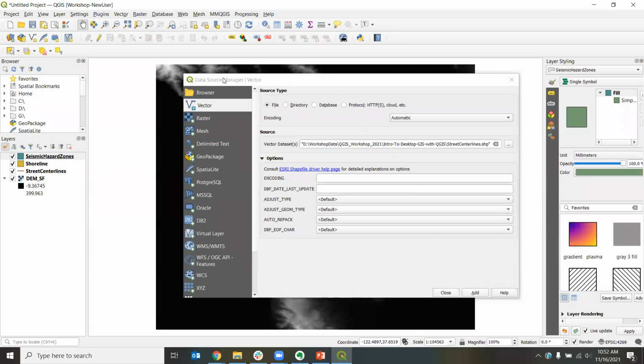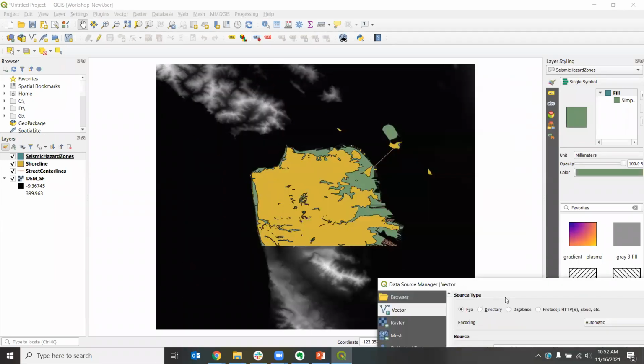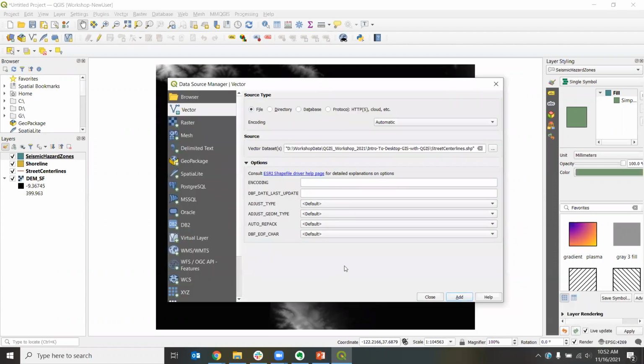So you can see, again, my data source manager didn't move. It didn't go away, but if I slide it out of the way, drag it so that it's not on top of everything, you can see I've got some data loaded here in the map. It's kind of in a funny order, but we'll deal with that later. But so our data loaded, which is great. The last thing I want to add, I'm going to slide my data manager back into the main window here.